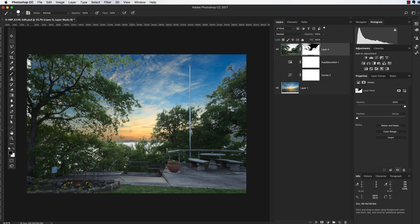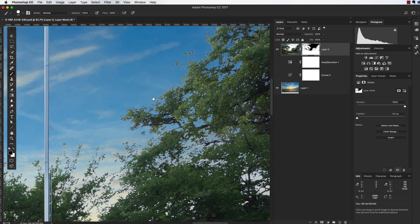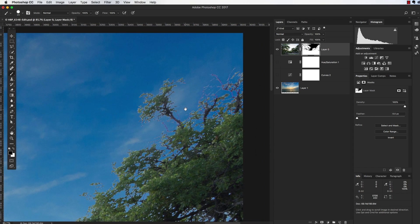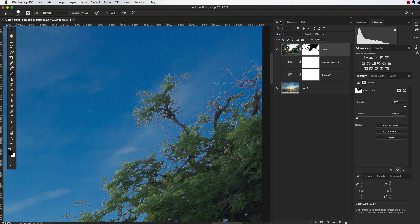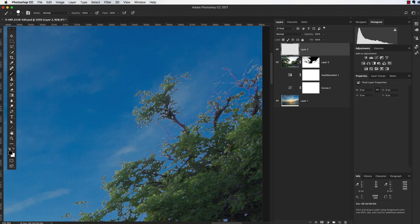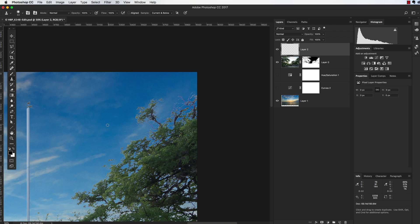I've already brought in a sky layer, so let's turn that on — here's what it's looking like. Not too bad, but if we zoom in you'll see this kind of white fringing. This one isn't too bad but it's still there, so to absolutely get rid of it I'm going to create a new blank layer and leave it at its default name. Here's the little trick — it's pretty simple.